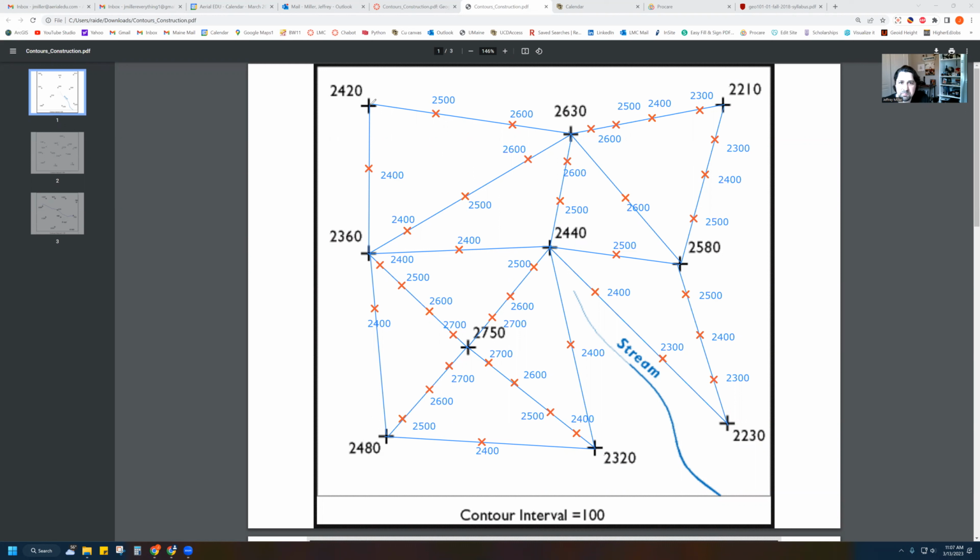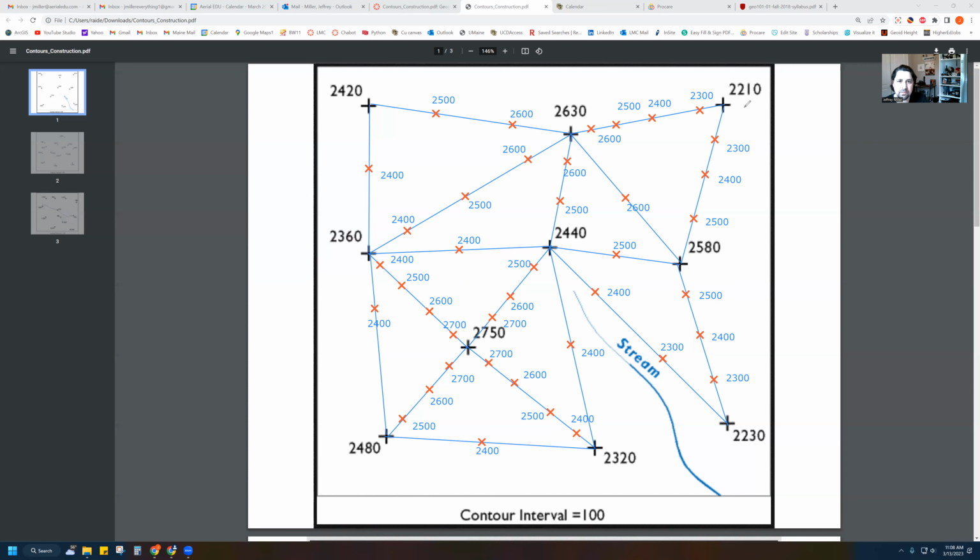So again, I'm just picking this corner just to start with. And I'm gonna pick 2,400 right here. I'm gonna pick one of the crosses and I'm going to start to connect the other 2,400s that also exist. Notice that each one of my crosses is in the right place. If we have 2,360 to 2,630, then that would be 2,400, 2,500, 2,600 like that, right? There's no 2,615 or, I don't know, 2,834.